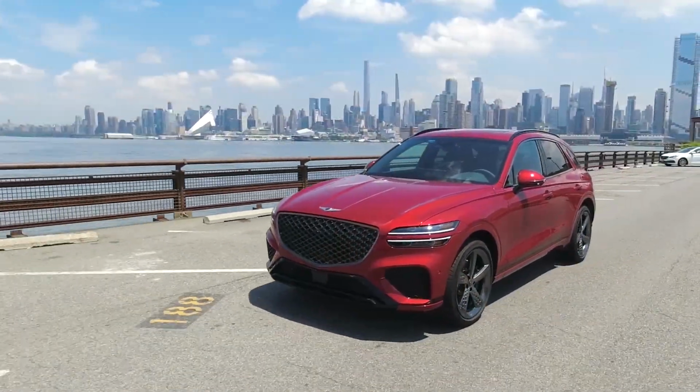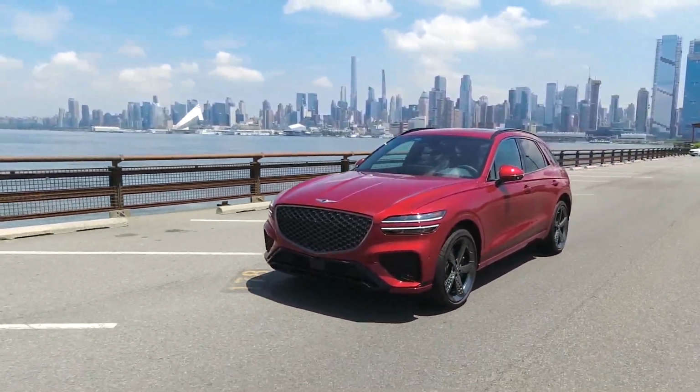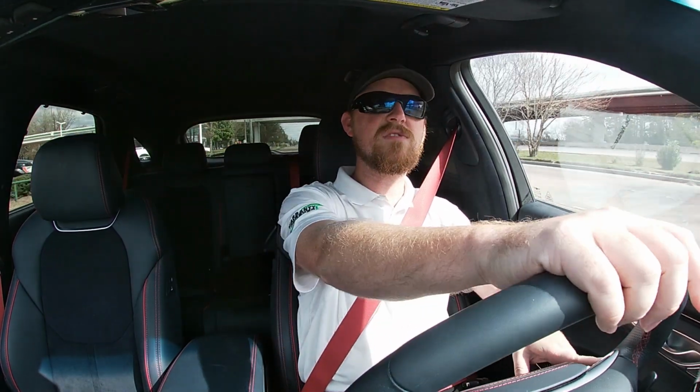You're in the market for a premium, small to medium sized crossover, and the question becomes, do you go with something more obvious like the brands I mentioned before, or do you adventure out a little bit and get into something that offers just as much exhilarating performance, technology, comfort, and really all the luxury you could want at a fraction of the cost? For me, the answer is a resounding yes. I would take the Genesis over any of the other obvious choices, even though some may be more powerful, some may be more obvious. This just feels so complete in the way it's put together.